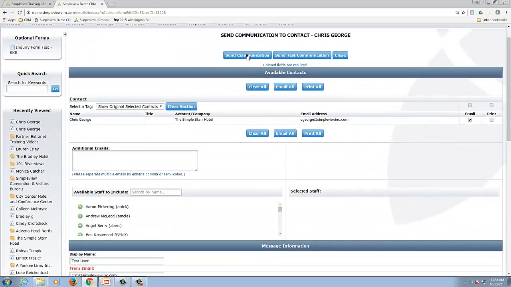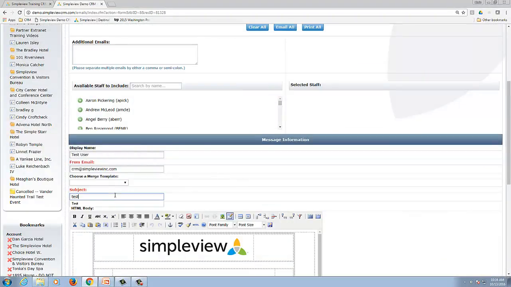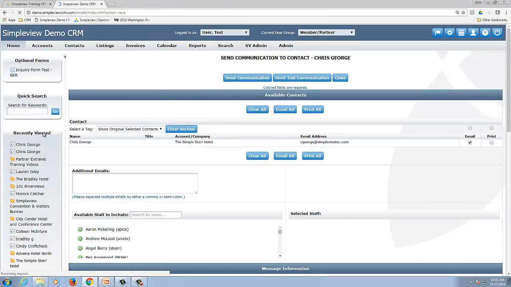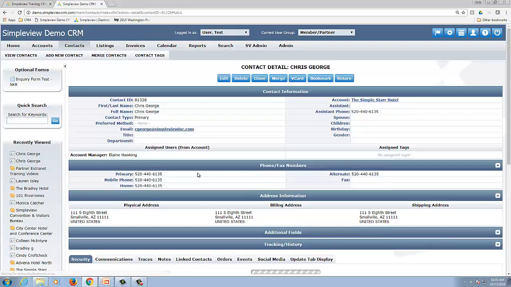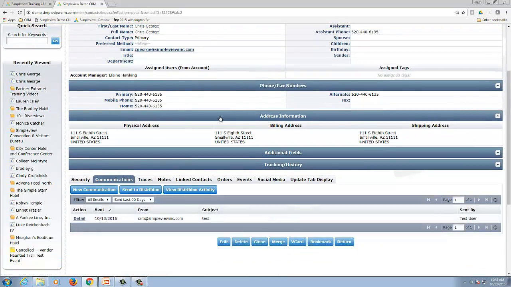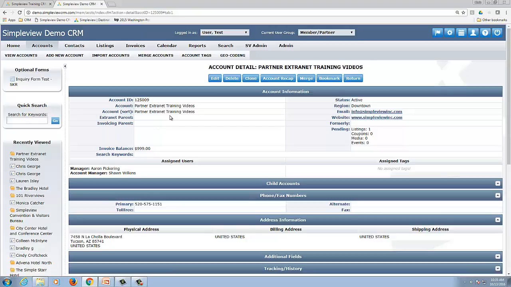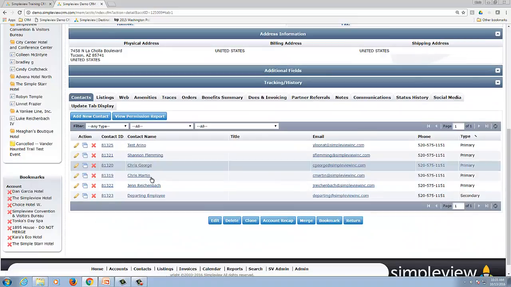It also, once I hit send here and I email this Chris George guy, I forgot the subject line, so we'll throw one in there. It's going to leave a record of that email underneath the recipient's communications record. So now in CRM, we have a record of every email we've ever sent to this person, who sent it, subject line, etc. I can click the details to actually view the email and to resend it. So we're getting all those benefits, storing it, getting our brand nice and sound, and we're saving time by using standard communication templates.